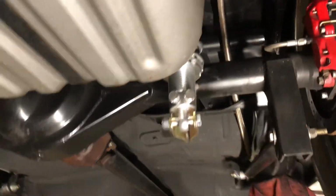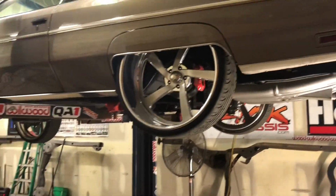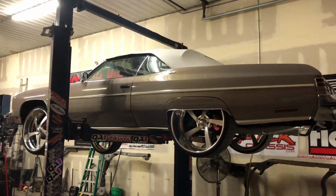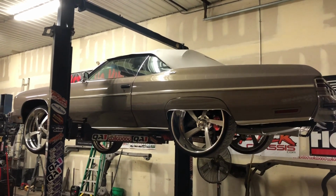So yes, here we are. About to set it down for like the third, fourth time. All the adjustment. And you guys will be the judge when it's on the ground. If I tucked it or not with clearance. Fade out, be right back.